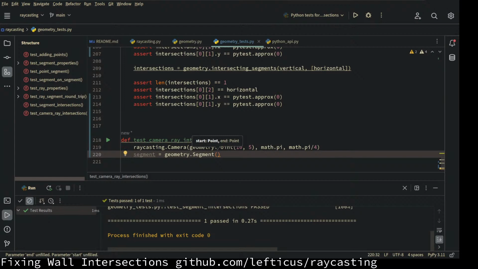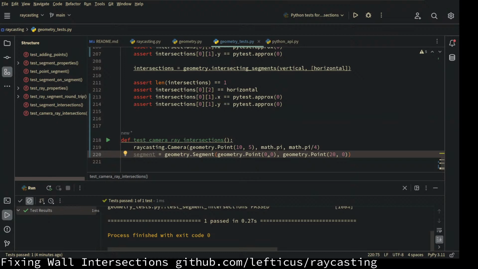Segment of something that starts at origin and goes across, still saying, let's see, 20x 0 y.